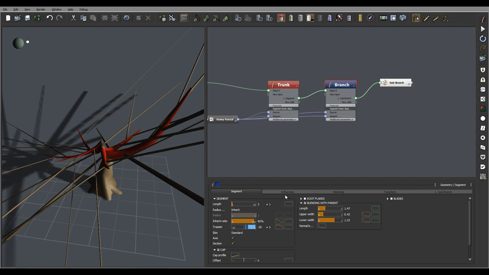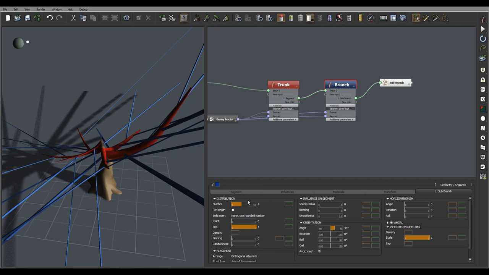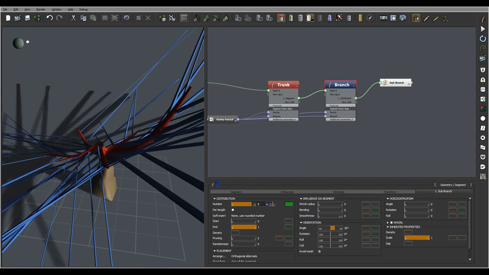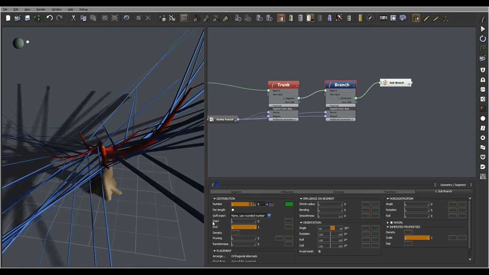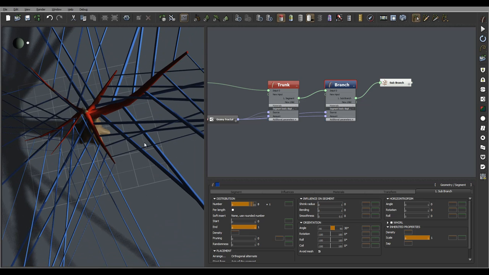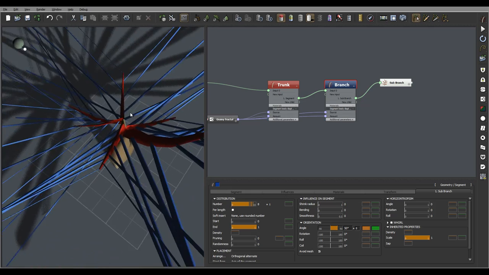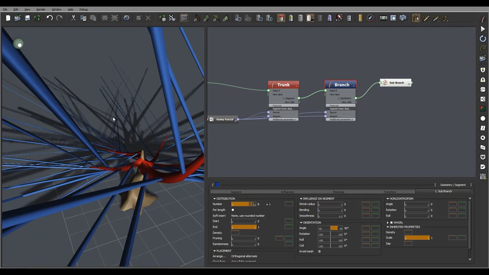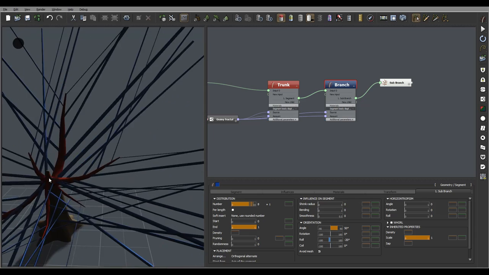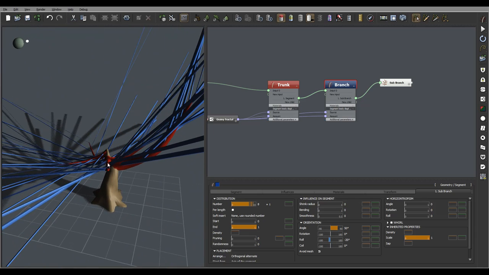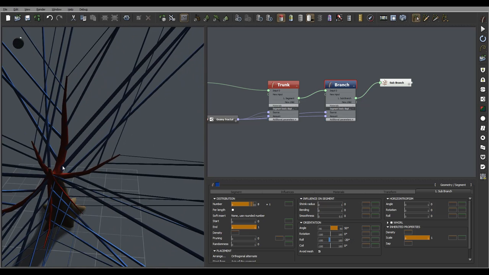Okay, reduce our resolution. And we'll go to our sub branch right here and let's modify. The one I want, actually more of them, so we'll add 8. And let's add also variations. Okay, start and probably leave it the same at this point. However, right here I want them to be a little bit more angular. So we'll just pop up maybe 48 or 50 around. This will be good. And let's bring them a little bit up. We can do this by adding maybe like minus 20. So there you can see we bring them kind of up right here on an angle. So we can preview. They're going a little bit up with the angle. So that's our rule for that.